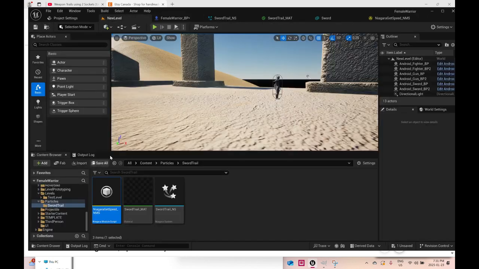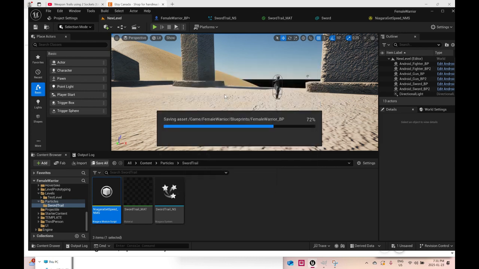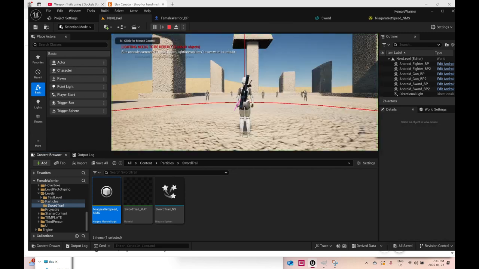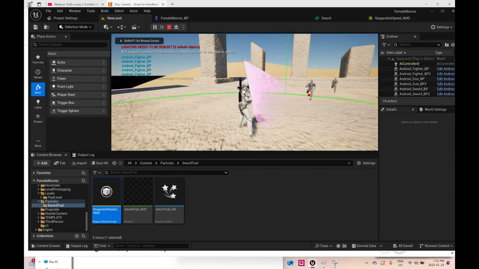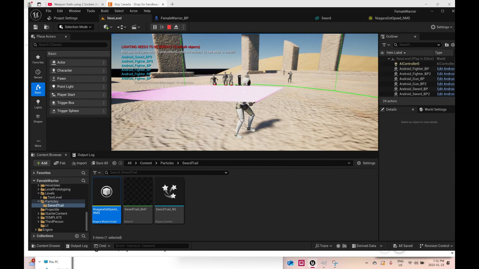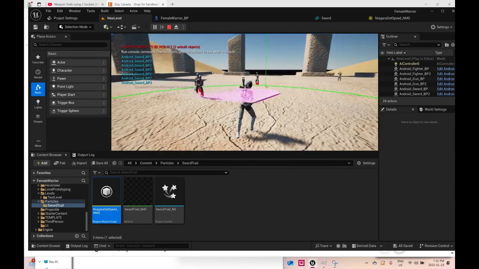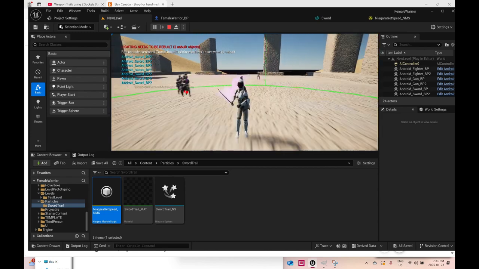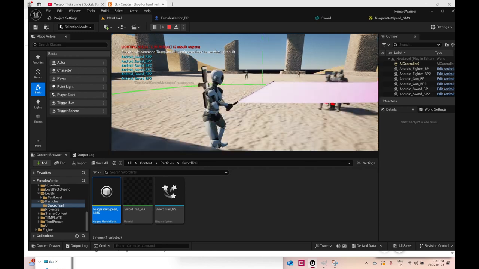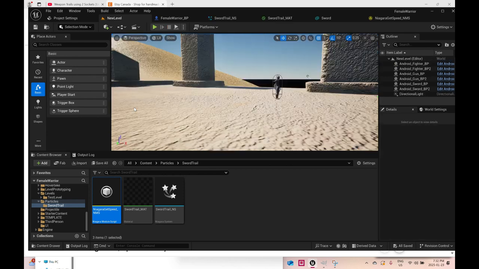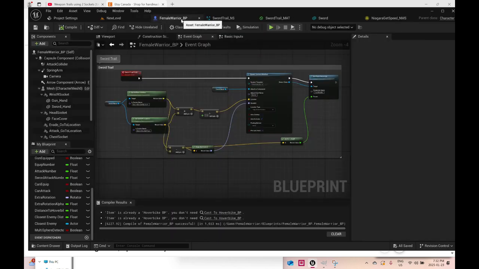First I'm going to save all. So if I equip the sword, well actually what I do need is, so right now it keeps on spawning.